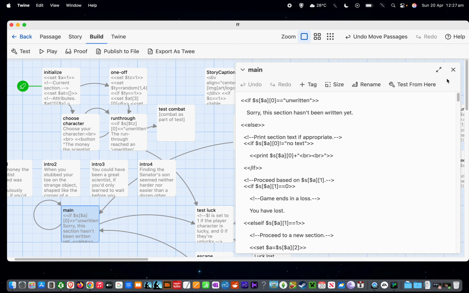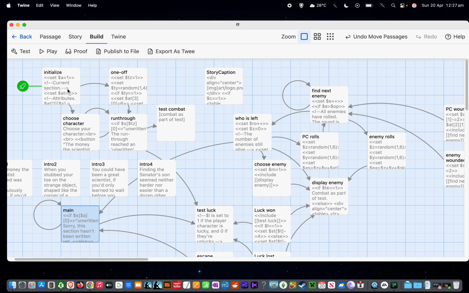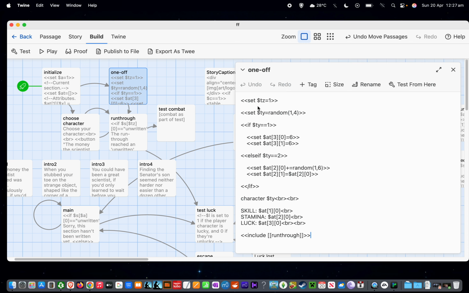So because this section of the program uses TZ instead of A, I searched for all examples of $A, and I changed it to replace that with $TZ. And I searched for all examples of $CH, and I replaced that with $TY.